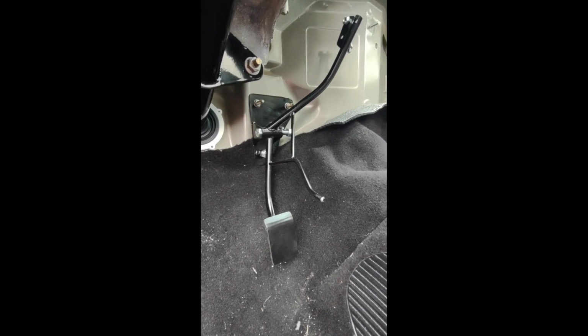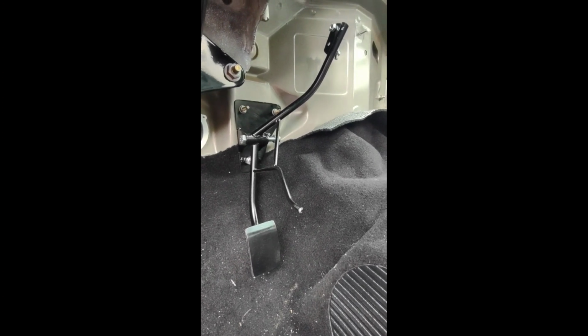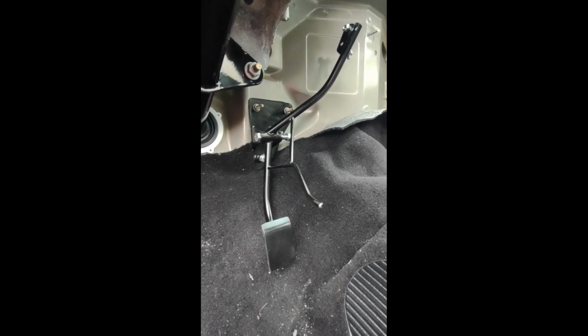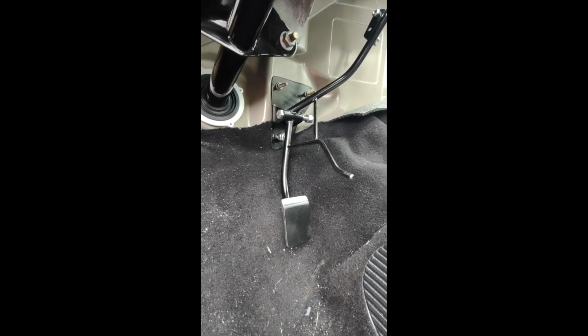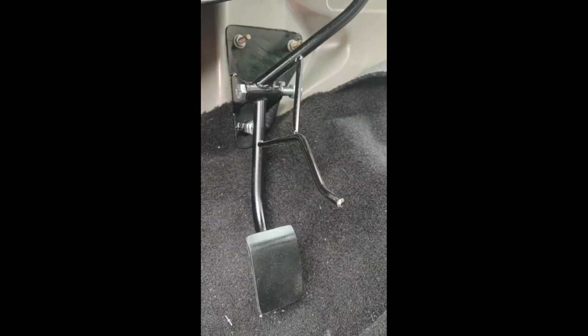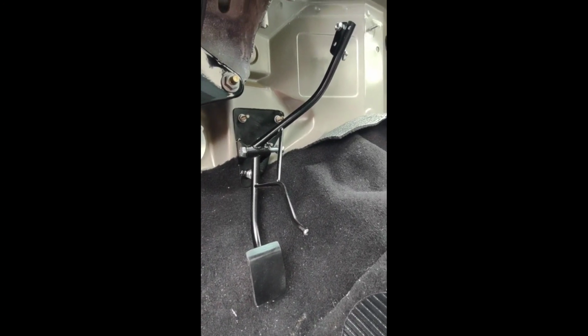Another piece showed up. It's from Sean Graham. It's a throttle pedal kit for a second gen. It's made out of chromoly. Got a tow hook. It's made for a throttle rod instead of a cable.